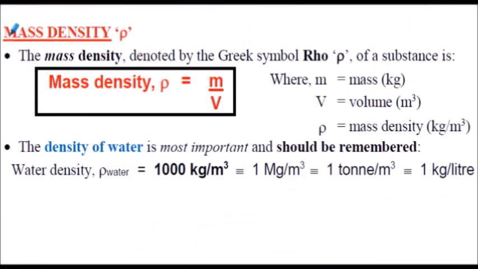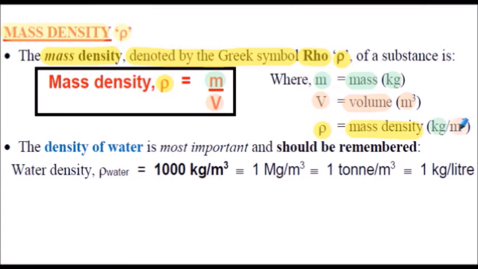Let's consider mass density. So mass density, usually denoted by the Greek symbol lowercase rho, shown here, is defined from the equation shown here. The mass density rho is equal to the mass of the fluid divided by the volume. Using SI units, mass would be in kilograms, volume be stated as meters cubed. So the unit of mass density in this particular case is the kilogram per meter cubed.